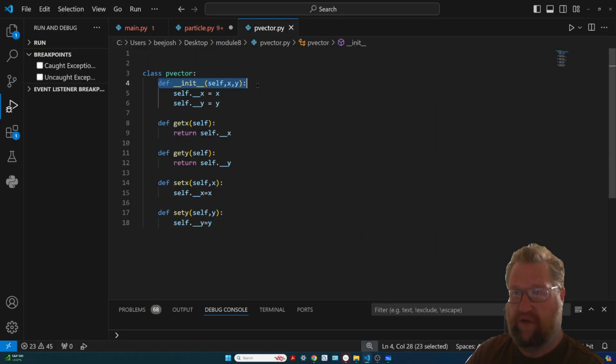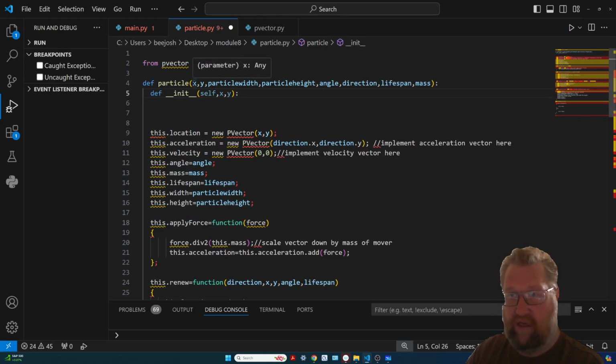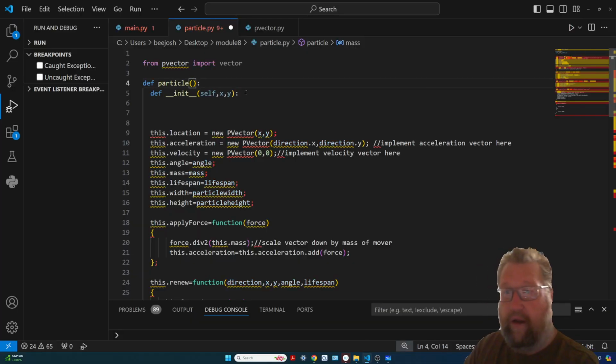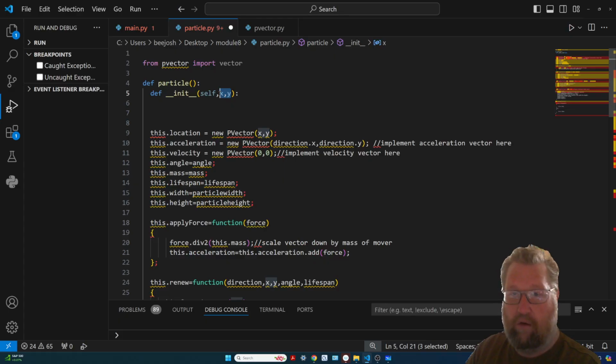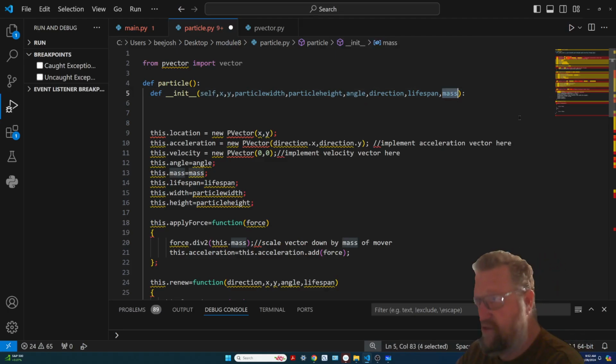So I'm just going to grab this init, go here, paste it in, and then all these things are going to go into the init function. So a particle is essentially one of our spheres that we're going to draw on the screen. And we want it to move differently based on lifespan. We're not going to use mass.